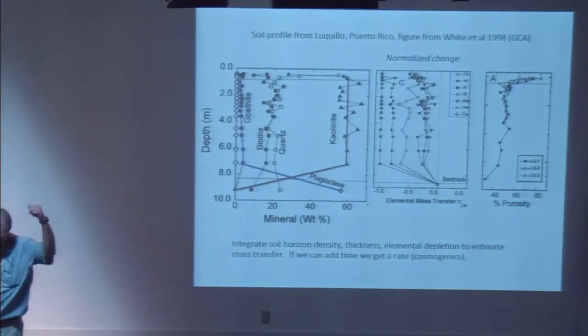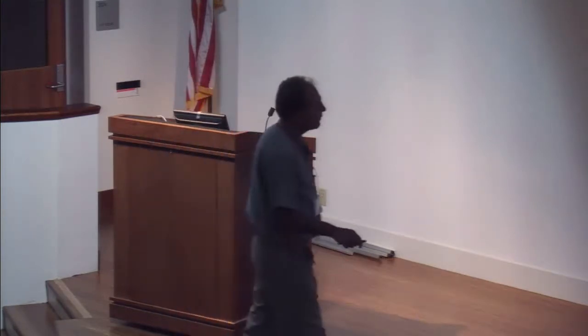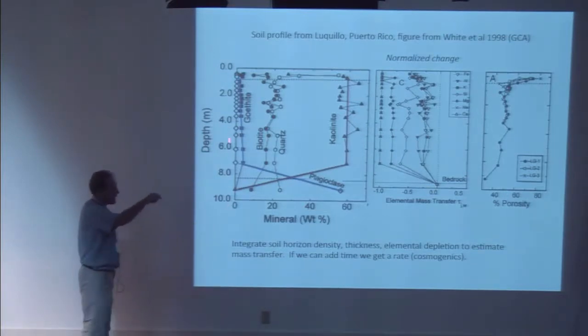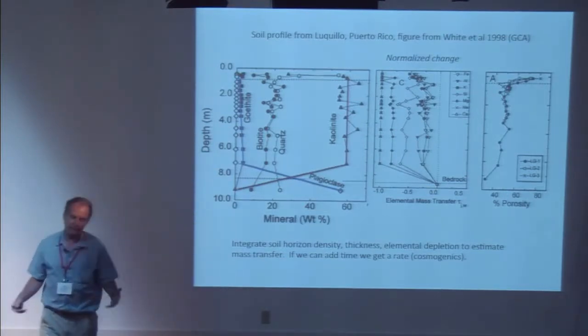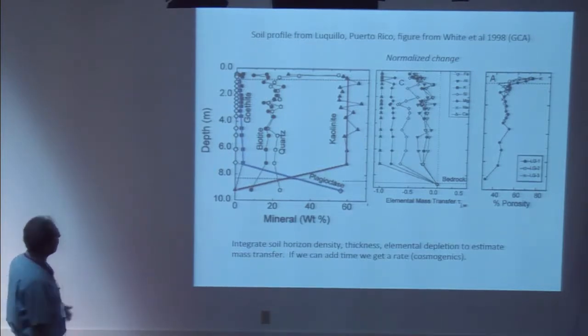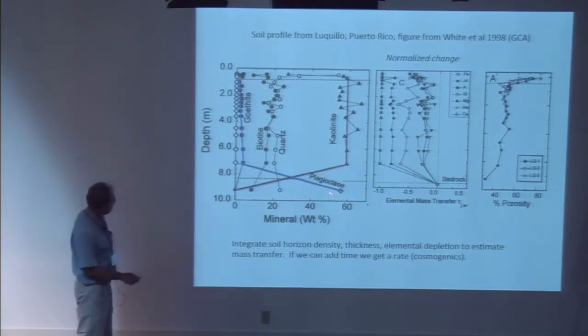So you can look at a profile, and you can look at these. And here's an example, again, from the site in Puerto Rico. And this is the mineralogy of that. So down here, this is about an 8 or 9 meter thick regolith, which is sort of a catch-all term. Sometimes people use soil a little more restrictively. This is the weathered zone. And so here we've got more or less fresh bedrock down here, more or less. And we've got about 8 meters of weathered material.